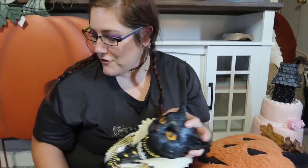Aaron made a joke and said, yeah, until you donate all this stuff and then start again. And I said, no, I'm not doing that. That was different because that was Dollar Tree items where it's easily replaceable, and it's easy to change up that stuff because it is so inexpensive. But this is like, I'm holding on to these until they break, and hopefully they don't. This is going to be here forever. And I'll just find places to put it each year. I'll just change it around.